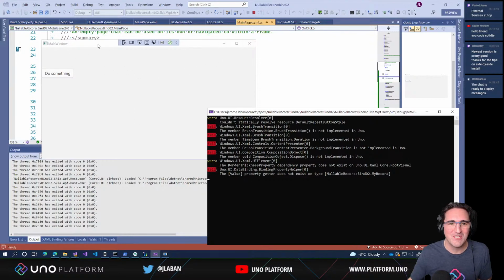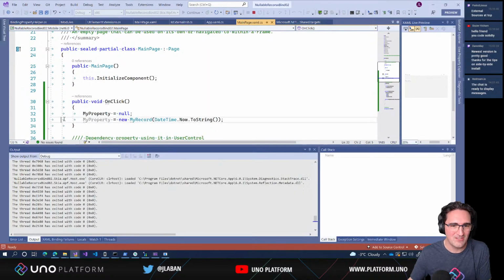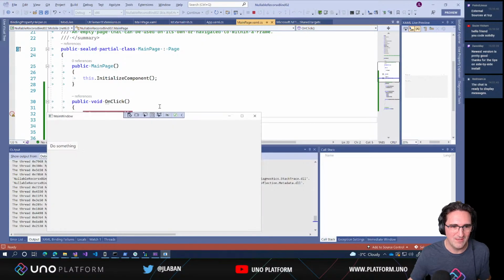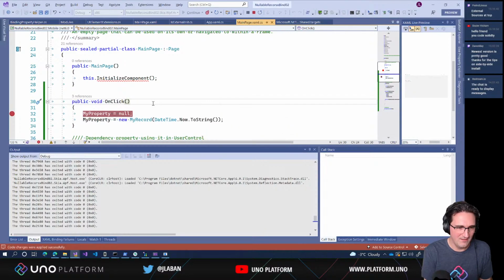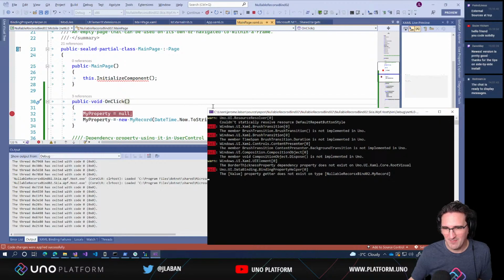So that won't change anything. So probably it's actually updating this, but not doing anything afterwards. Oh, that's another issue that comes from Visual Studio. So it can't stop the debugging. I'll have to terminate the app, I would guess.